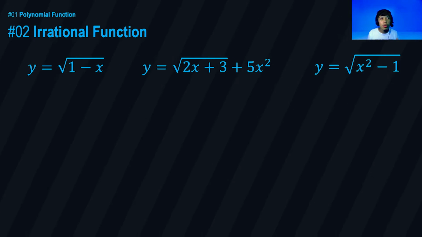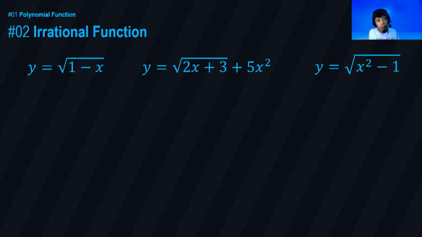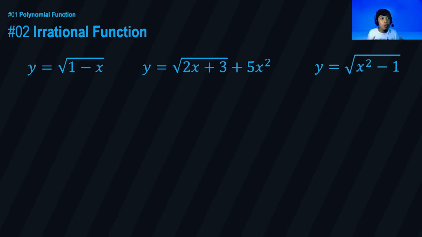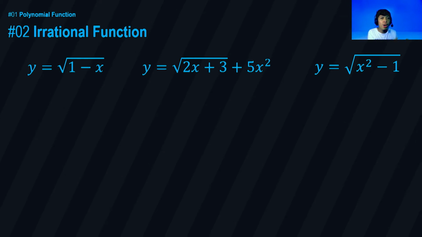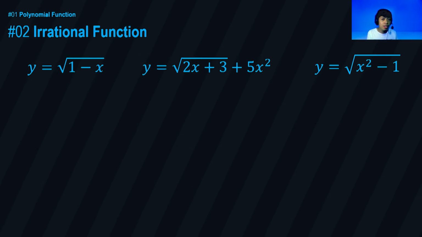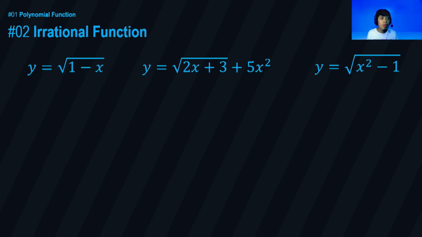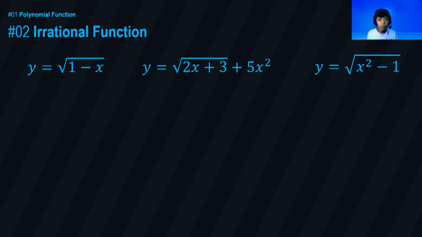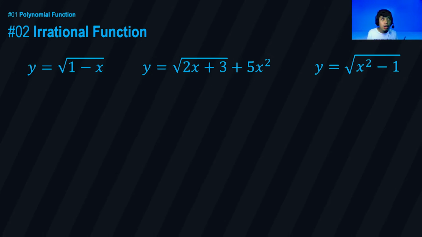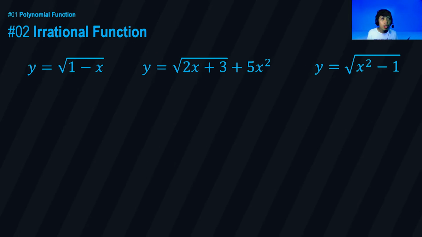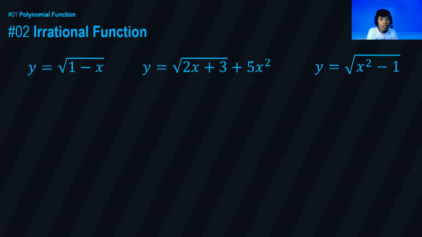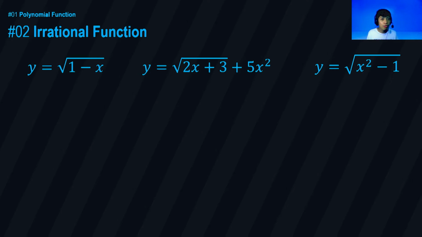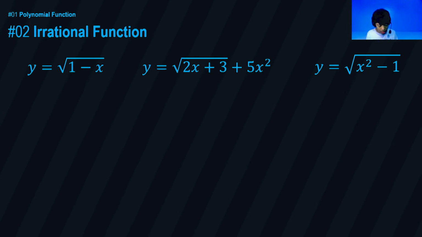So basically, we are finding all the permissible values of x. Now this time, one technique you can use is, instead of finding all the permissible values of x, you could try to find the numbers which are not permissible values of x. In finding the domain, most of the time it's easier to find the numbers which are not permissible values for x. Let us have this example.